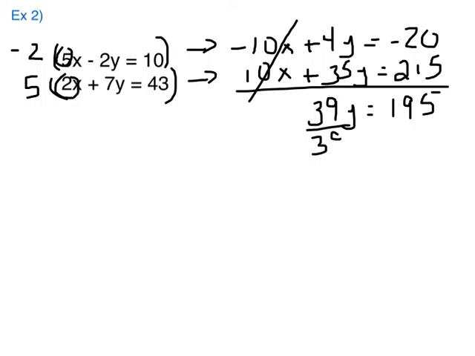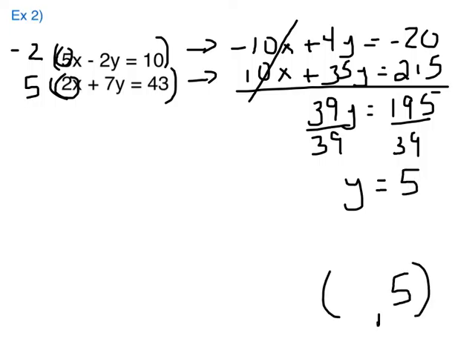Divide by 39 on both sides. And y turns out to be, if it would have been 40 into 200, it would have been 5. But guess what? We're short 5, so that's 5 1. So it is going to be 5. A nice answer. So part of our answer, once again, is a 5.